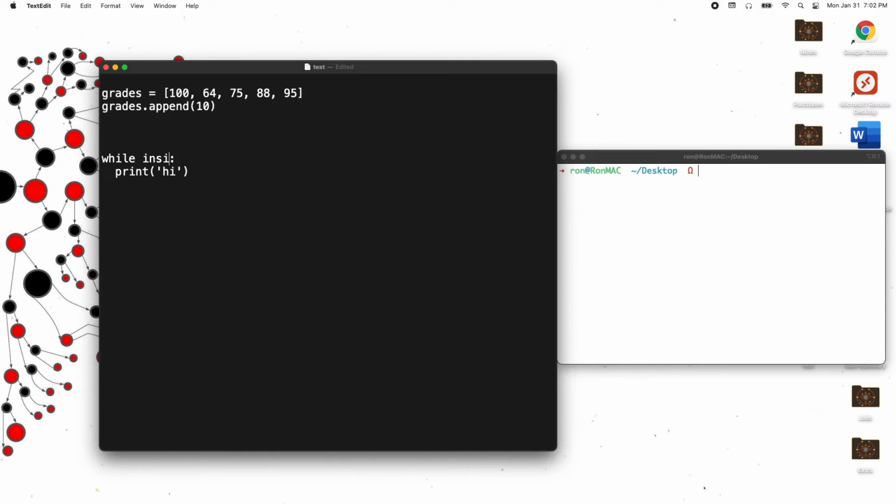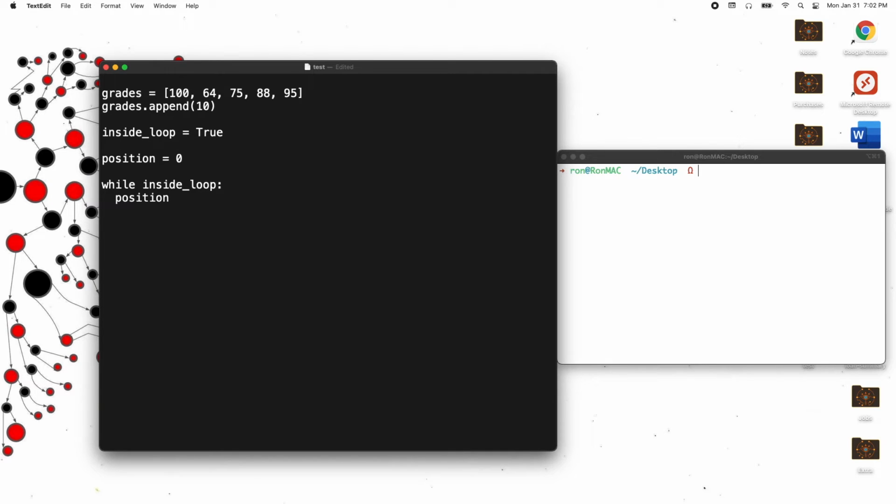So while inside loop, and that's a variable I haven't created yet, I'll do that now. Inside loop equals true. So we start off inside the loop, okay? And now inside of this while loop, we're going to keep track of our position, which starts at 0, because remember, 0 represents the first position in the list. So we start off inside the loop and with our position as 0.